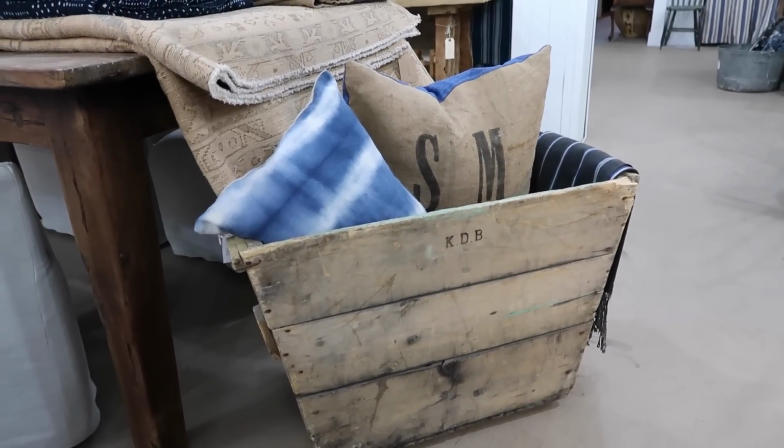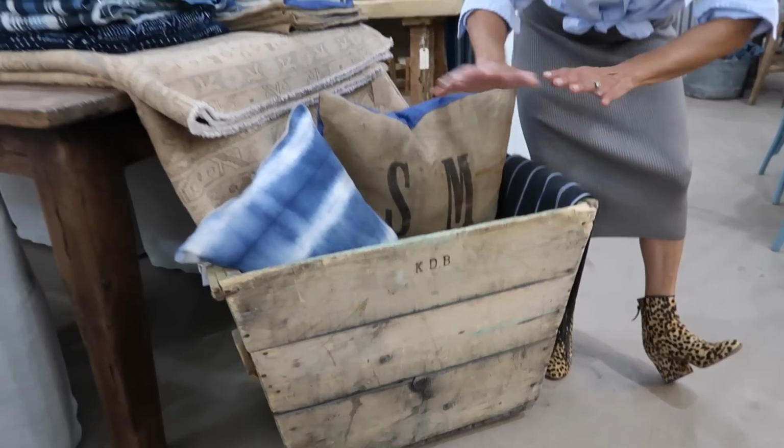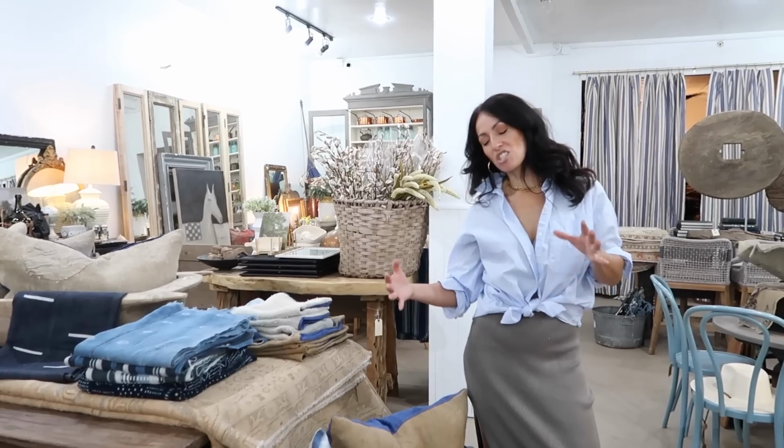What I like to do with these is have our upholsterer create a top for it, and we add a cushion, so then it adds additional seating, and we convert it almost into a little ottoman. Such a good toy box, a good storage. But it's such an extra layer that you can have in your beautiful living room to hide all your pretty blankets.